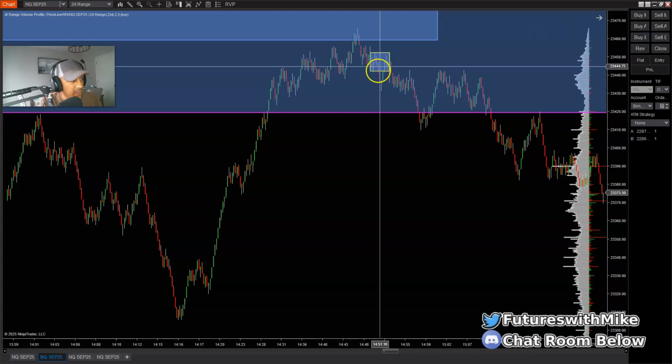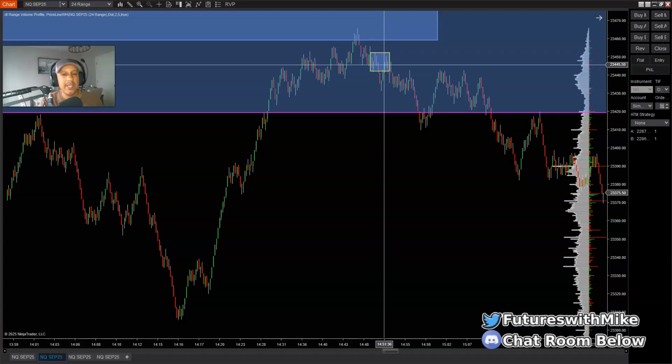Okay, if I'm going short, like from this area here where I have confluence, sell ask is going to get me into a limit order to where I want to get in at. So that's how I enter the market. I'm sure there are a lot of people that just hit market orders, market buy or sell market. Again, guys, that's your choice. But I'm here to let you know a great way in how you can protect yourself and basically wait for the market to come back to you to fill where you want to get in at.